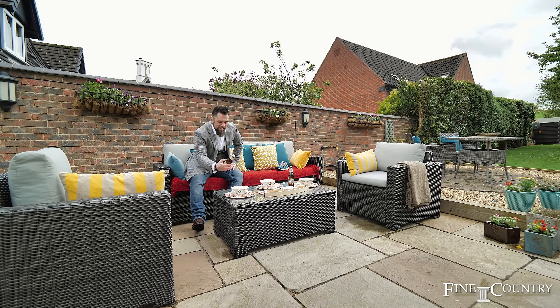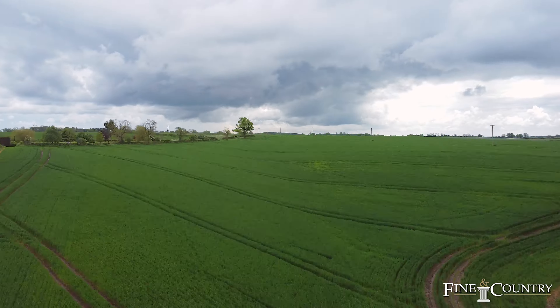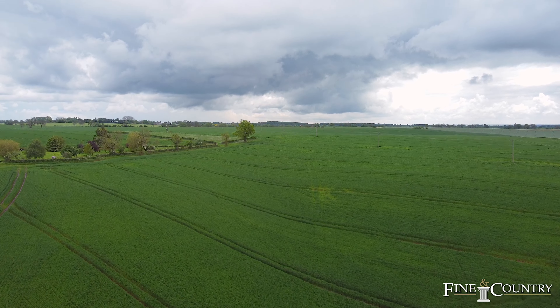Thanks for joining us at the end of the tour. Just coming out of the potting shed here at St Joseph Cottage — it's got its own isolator, power and light. You're welcomed into this absolutely outstanding garden, which is south facing. You've got the ideal entertainment sections to enjoy with family and friends, to break bread or enjoy those barbecues. Right behind me, we've got the good life as well, so you can grow your own fruit and veg. And one of the most outstanding qualities is the views we've got behind me, just rolling across the idyllic British countryside. If you would like to arrange your exclusive viewing on this absolutely remarkable home, please don't hesitate to reach out to the details that follow. And as always, keep kind, keep safe, and thanks ever so much for staying tuned.